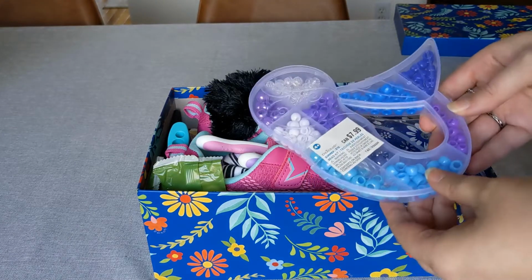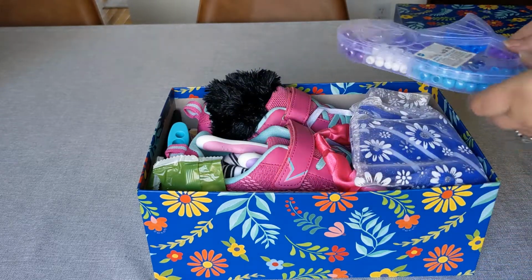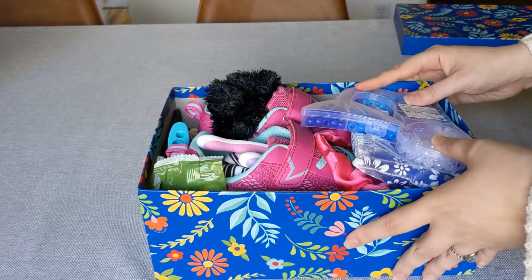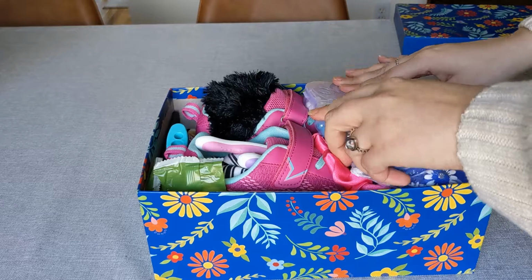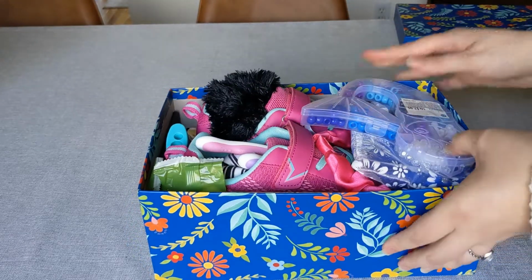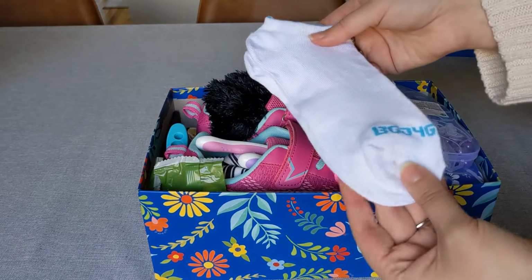And then this was a great find. This is from Michael's. It was normally $7.99 and I found it for 79 cents. So I'm just trying to figure out the best way it fits in. And I did take that sticker off. So that's a very nice quality bead kit. And again, her cord is at the bottom of her box.